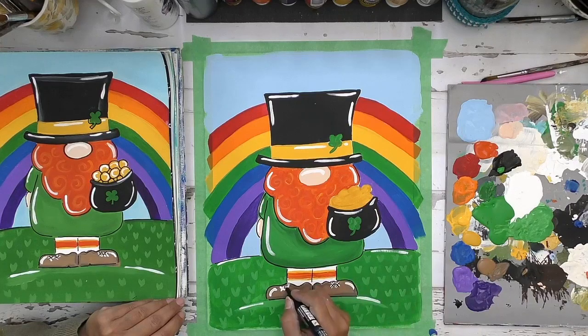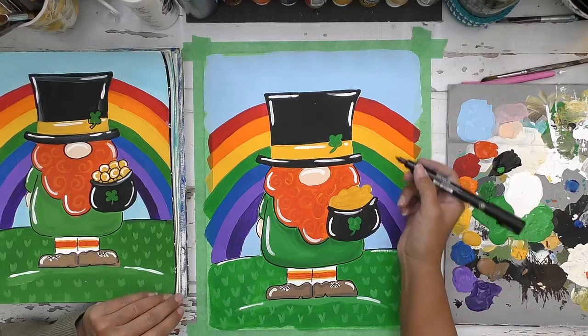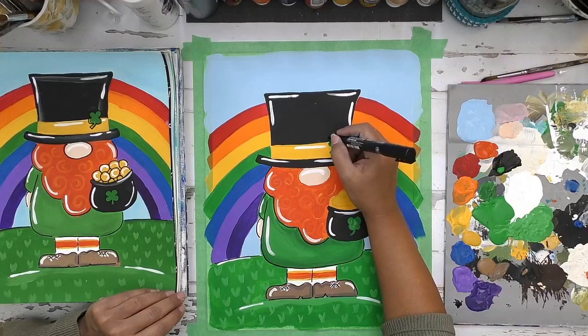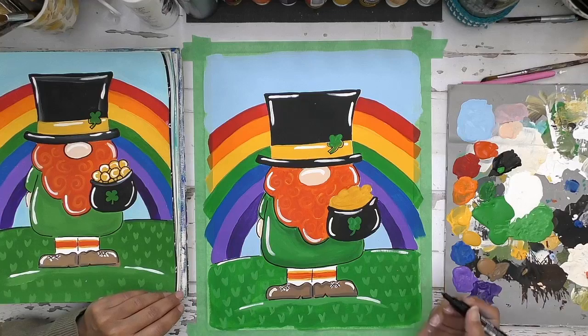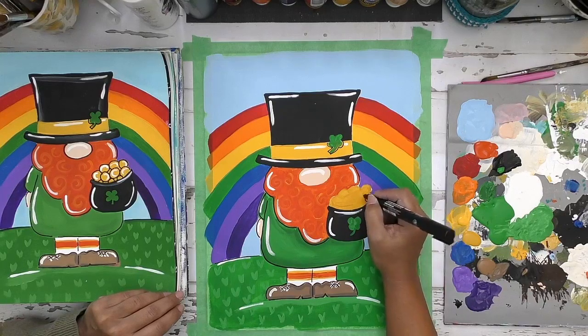Let's add some defining lines to the shoelaces there. And I think that's it. Oh, we have the shamrock up here. We'll do, gonna help define that in the band. Okay, and then the pot of gold is our last little bit here.